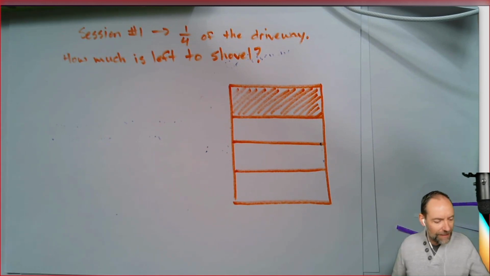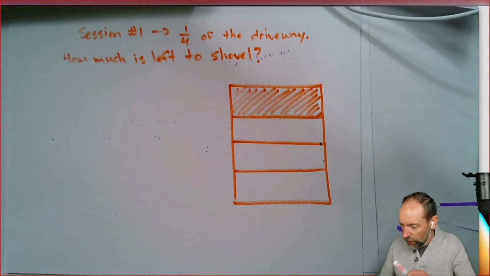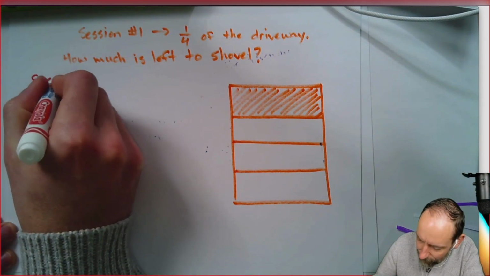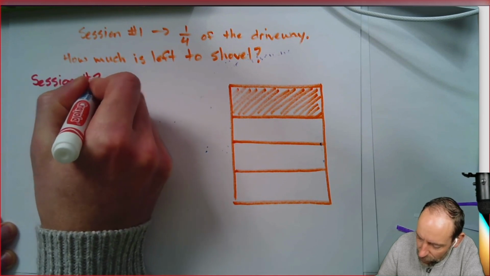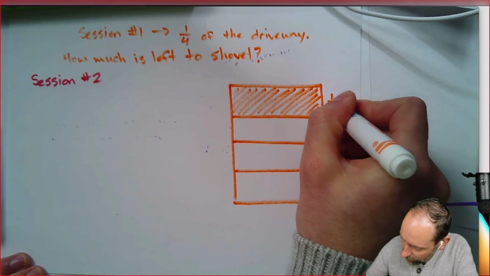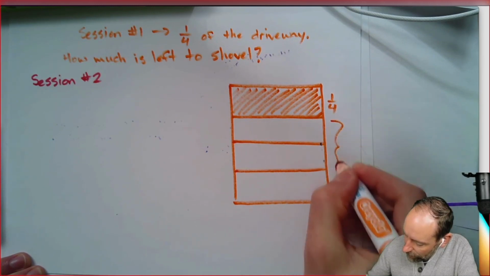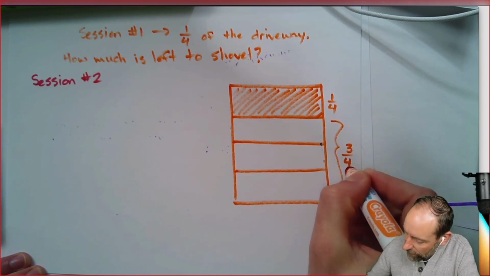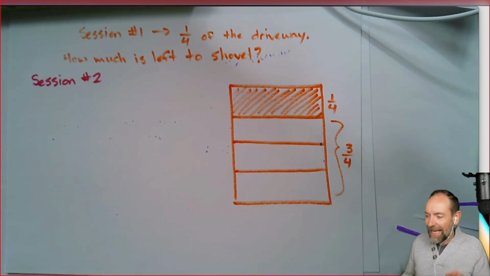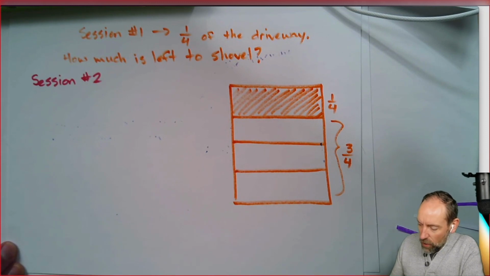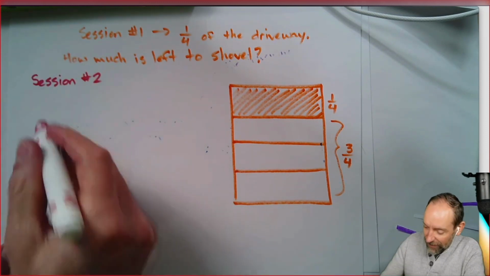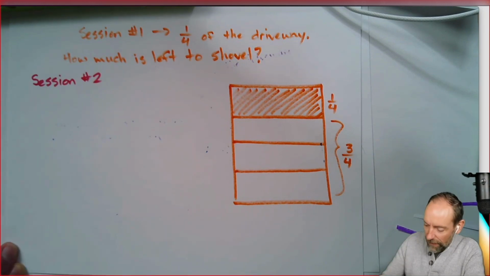All right, here's the rest of the story, which is important for you to think about now. Session number 2. I just want to highlight, again, 1/4 was shoveled. That means there was 3/4 left over right there. So session number 2, they came out and they did, I'm going to make this a little trickier. I can't wait, this is great. I think you're ready for it though.